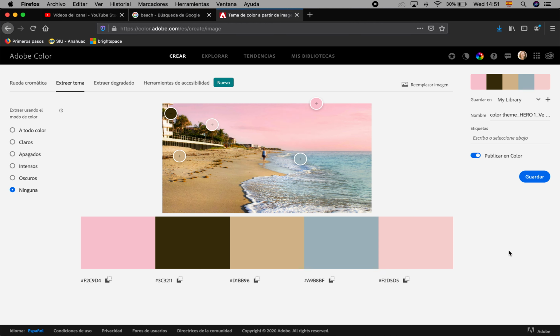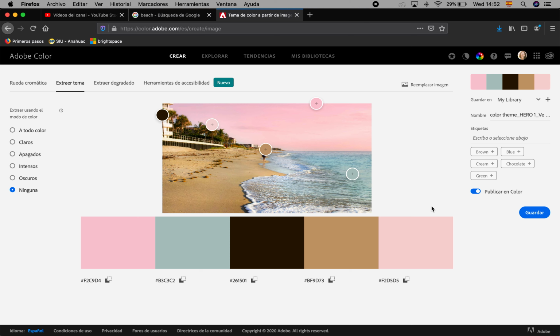And what can you do? For example, you can save it in your library and you can open it in your library in Illustrator. Now I have a different account because this one is my personal and the Illustrator I'm using is professional, so I am not going to be able to open it right now, but this is how you can do it. You can select only the dark things, the brighter ones, and here you have, let's see, this one is too much. I prefer the sea, as you can see. Well, you can combine the colors this way.